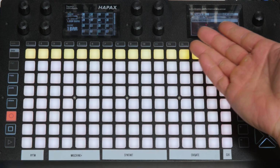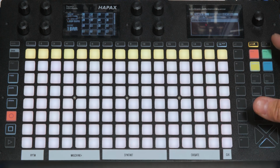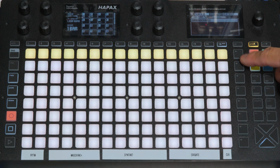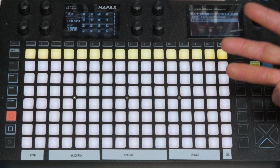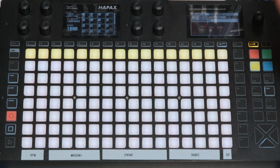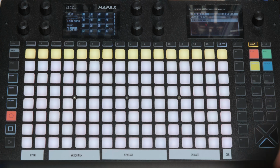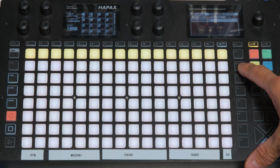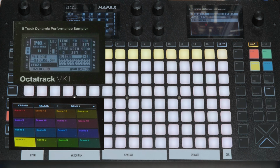Okay, so right now I'm going to show you how I use the Squarp Apex to send MIDI program change messages. What we're looking at right here is each row represents a pattern. So the first row would be pattern 1, pattern 2, pattern 3, pattern 4, and so on. These patterns also correspond to the according program change number. So pattern 1 corresponds to program change number 1, pattern 2, program change number 2, pattern 3, program change number 3, and so on. So if I go down this row and start pressing these pattern buttons, technically things should change on the Native Instruments Maschine Plus and the Octatrack and so on.